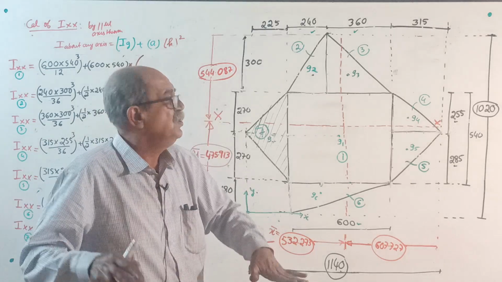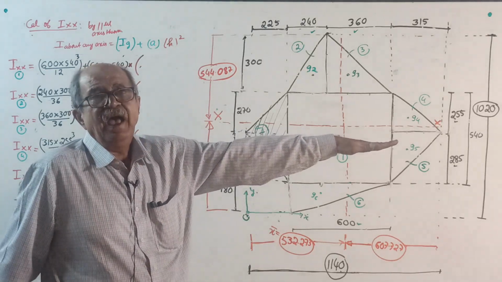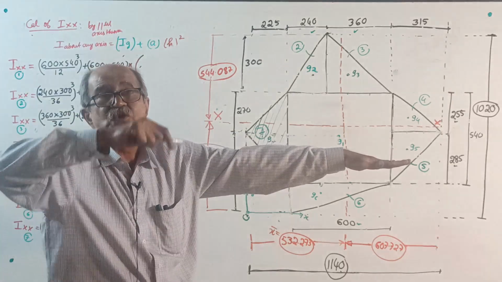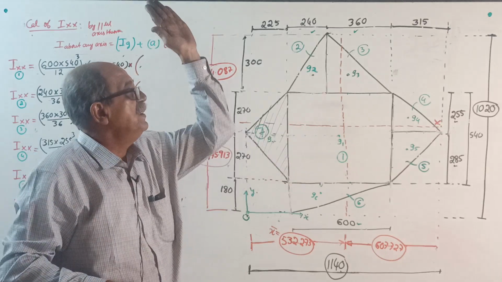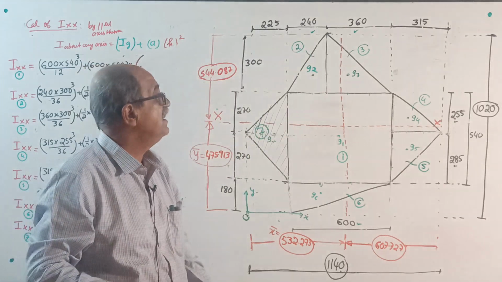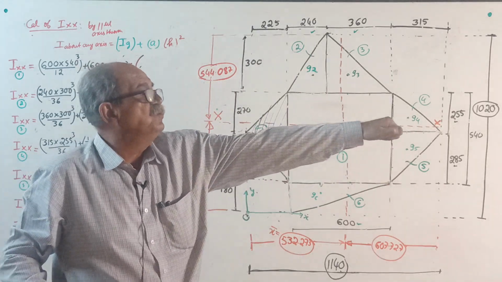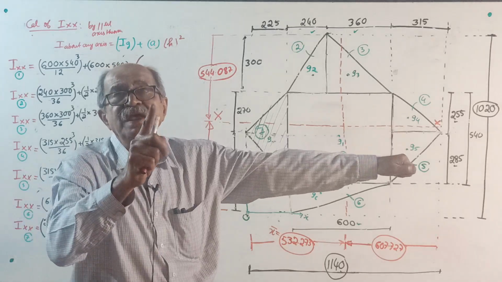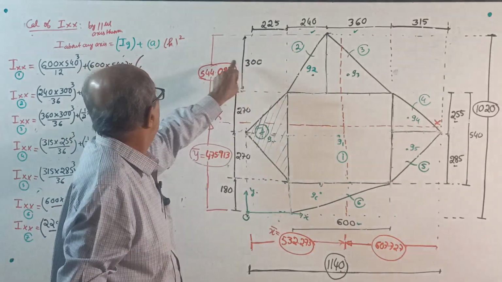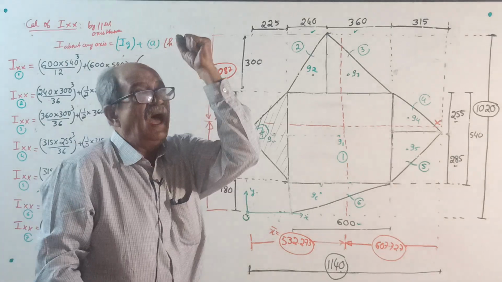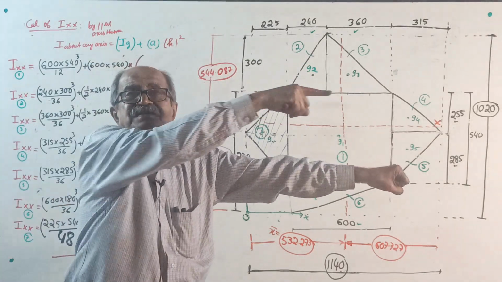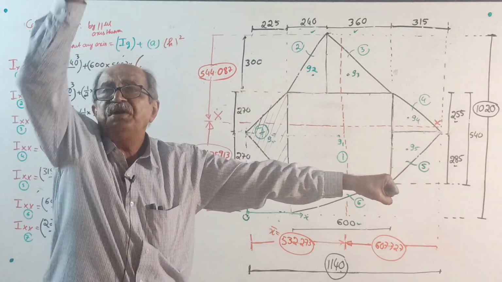And again I will tell you, when the axis is horizontal, the distance is vertical, so vertical distance squared. When the axis is vertical, horizontal distance squared. And if the axis is horizontal, the cubing is always vertical when you write Ig. If the axis is vertical, the horizontal side will become the parallel side. Vertical is perpendicular.